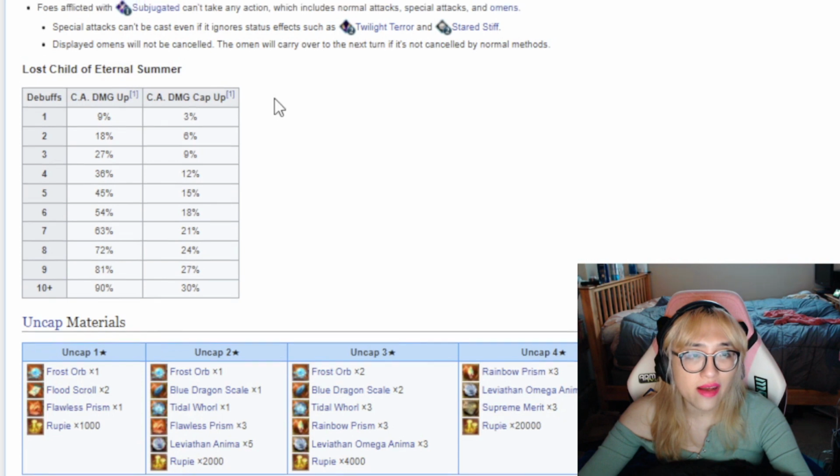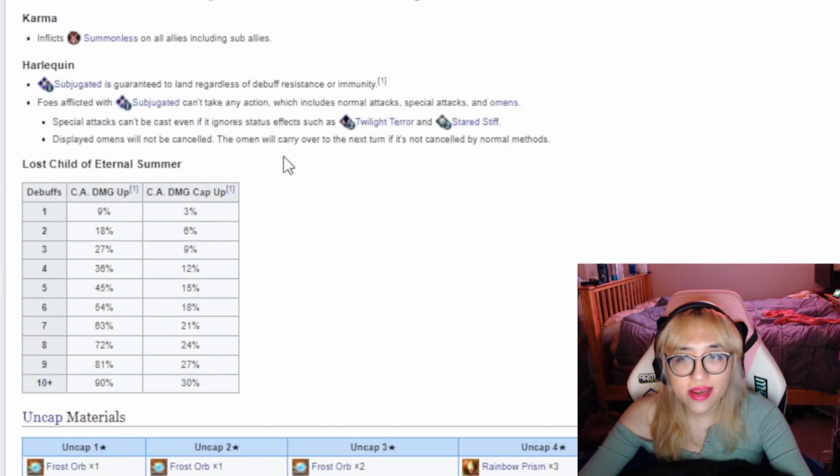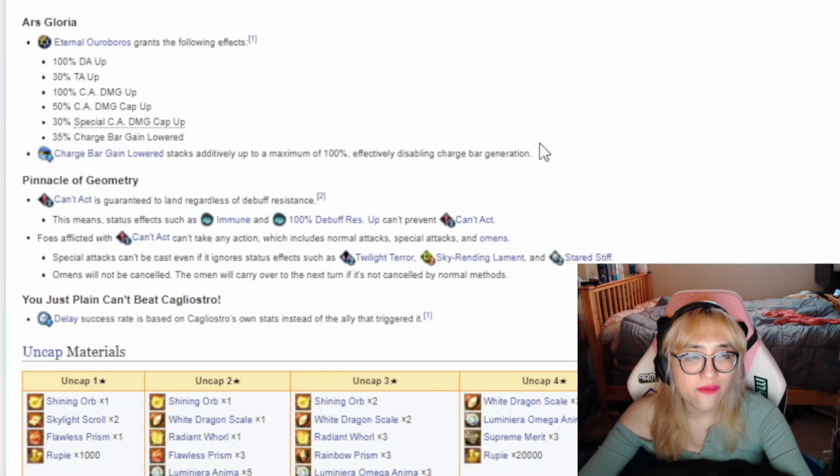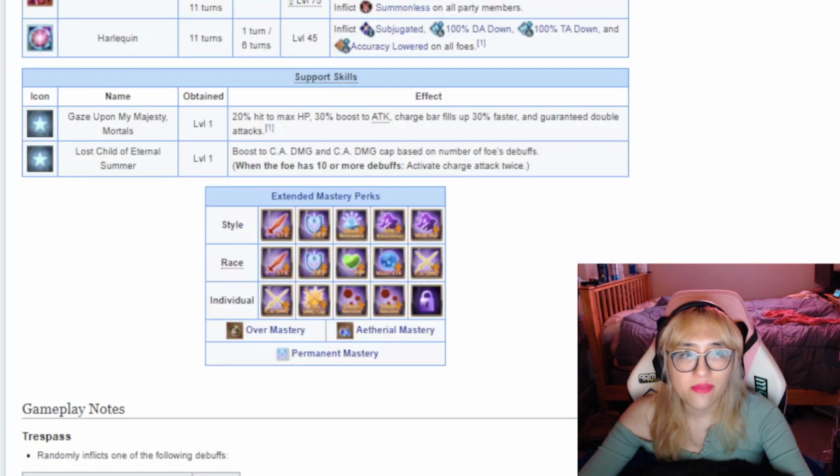Things like Veil, things like 100% debuff resistance on the boss won't stop this. Assuming that this is exactly like Cag, which we have a note here, things like immune and debuff resistance do not prevent it. And I have no reason to believe it's not exactly the same. So bosses like, well, I mean, Cag's case was Fidel, but bosses that you can't debuff, you should be able to debuff for this.